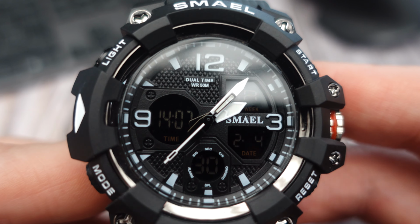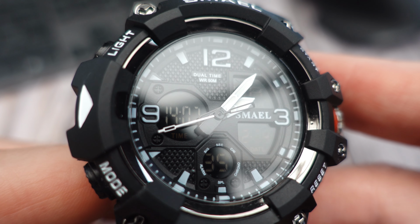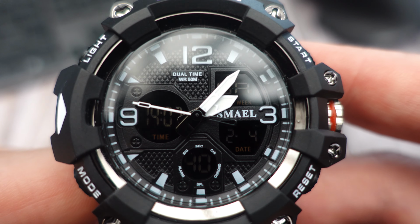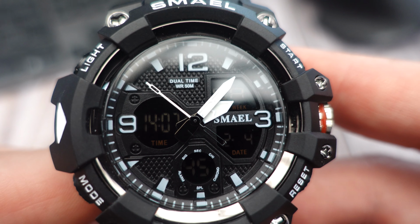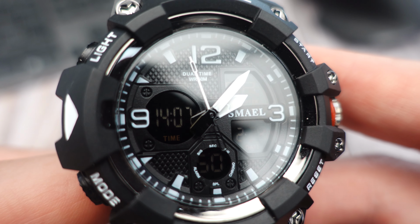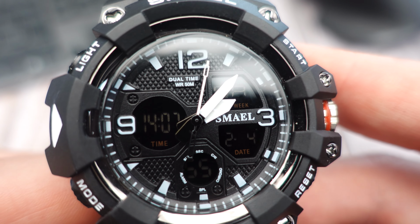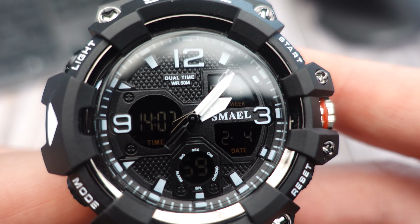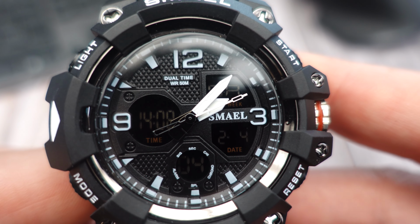Right, so dial wise, obviously it's quite a multi-layered dial. We've got the analog hands which sit on top of this black dial, again all plastic build, and then into that black dial are cut four holes which has got the digital display behind it, so all works sort of from top to bottom. The indices are painted white along with the numbers. We've got dual time, water resistant 50m and SMAEL on the black dial. They're underneath the hands, which are sword style hands, quite chunky.